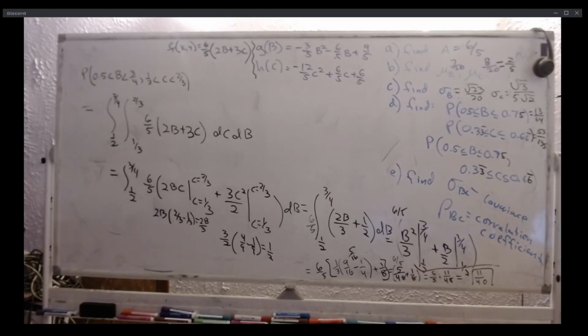Let's see what else. Okay, so does this number make sense? This is 11 out of 40, which is about 25%. So it's greater than this number, but that's because we're adding in this value. It's less than this because we are constraining it further by b. So that's why this number is between the two.